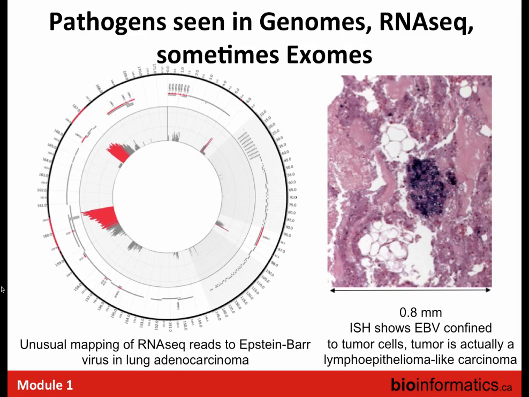I mentioned earlier aligning reads to the non-human genome reference. This is one example where we can start to pick out pathogens that we didn't necessarily expect were there. In this case, this is a Circos plot, not of the human genome, but the Epstein-Barr virus. So in this case, we aligned all the RNA sequencing reads to the human genome reference, but we saw the percentage of reads that were unmapped were unusually high for this case. So we took all those reads, mapped them to a database of viruses, and we're really almost able to reconstruct the Epstein-Barr transcriptome. And we subsequently stained this specifically back in the tumor, and only the tumor cells were positive. So in this case, uncovering, actually changing the diagnosis of this case, specifically diagnosing a lymphoepithelioma-like carcinoma, a much rarer lung cancer than the one we're interested in, which was lung adenocarcinoma in this case.